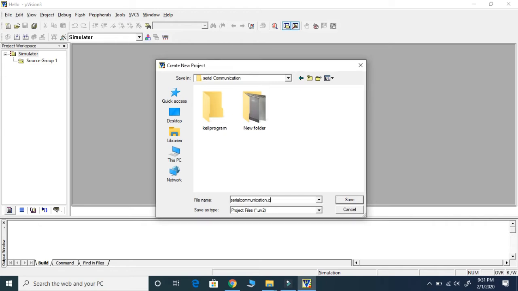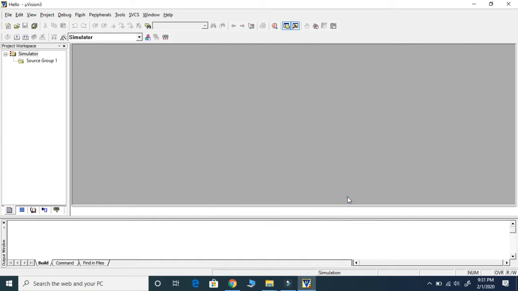As you are going to write this program in C language, save it as serial and click on save.